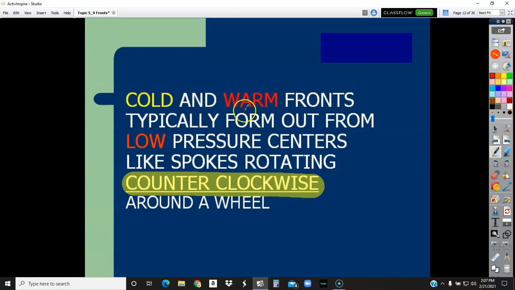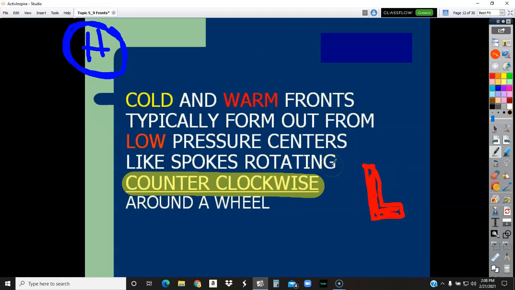It says cold fronts and warm fronts typically form out from a low pressure. So when you look on a weather map and you see a big red L, those are the ones that are going to have the fronts. High pressures, when you look on a weather map and you see a big blue H, remember, high rhymes with dry. Dry air doesn't have any precip around it, right? No clouds. So you're not going to have any fronts coming off of highs, only off the low pressure.